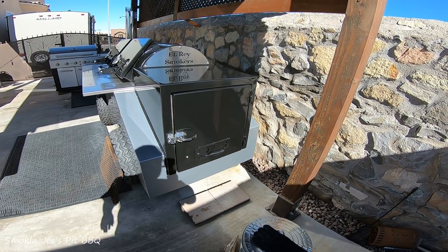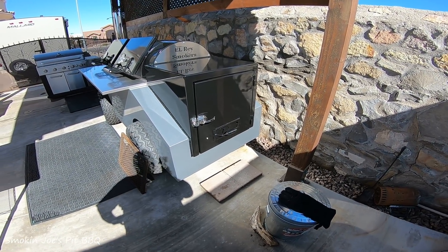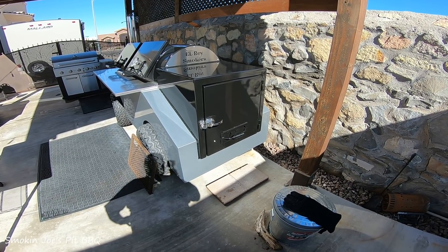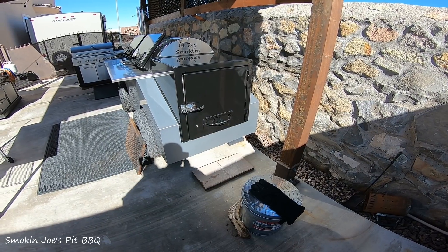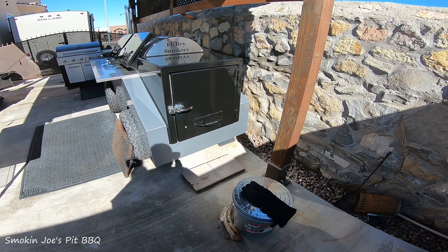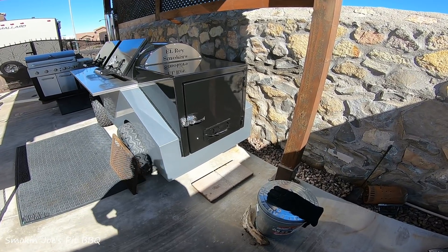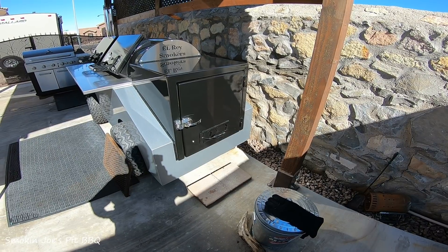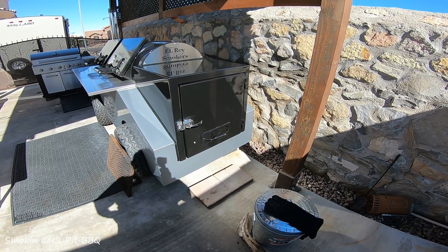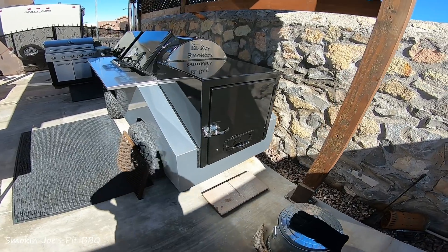When I first got this smoker, I didn't cook anything — I just wanted to get to know my smoker before you cook. Get to know your smoker and how to regulate your temperatures: how to get 275, how to get 250, how to get 300, how to get 350 if you need to. The temperature will bounce around as the wood burns off — you'll go down to around 250, maybe 230. Just leave it alone; don't mess with the intake, just let it do what it does. When you drop a new split, your temperature will jump up a little bit — it might go to 280, 285, 290. That's okay; as it starts to burn down it'll regulate around 275. Get to know your smoker, and that's the only recommendation I have.